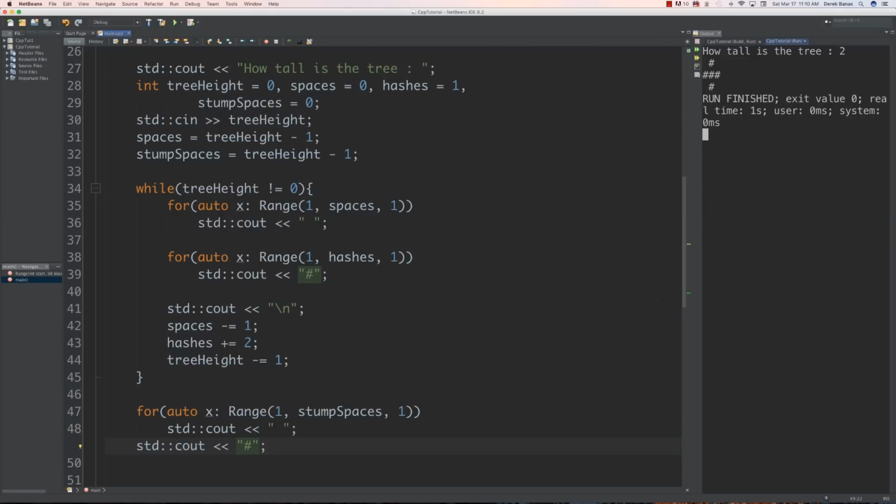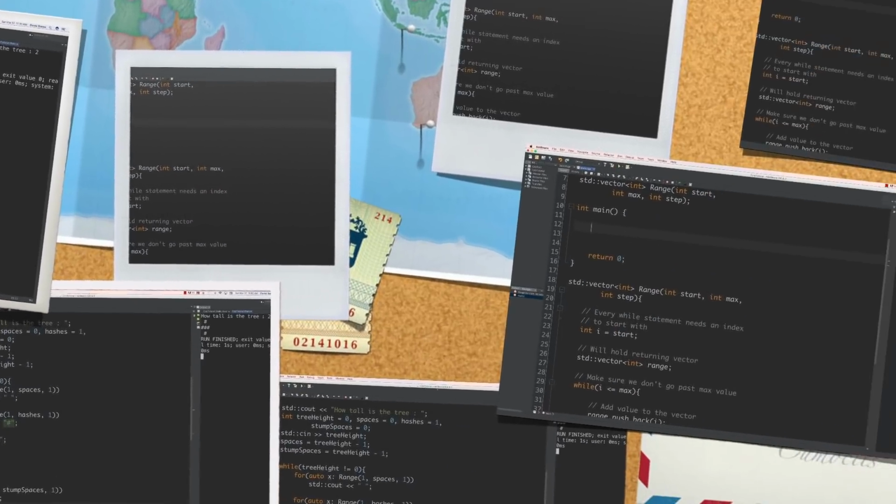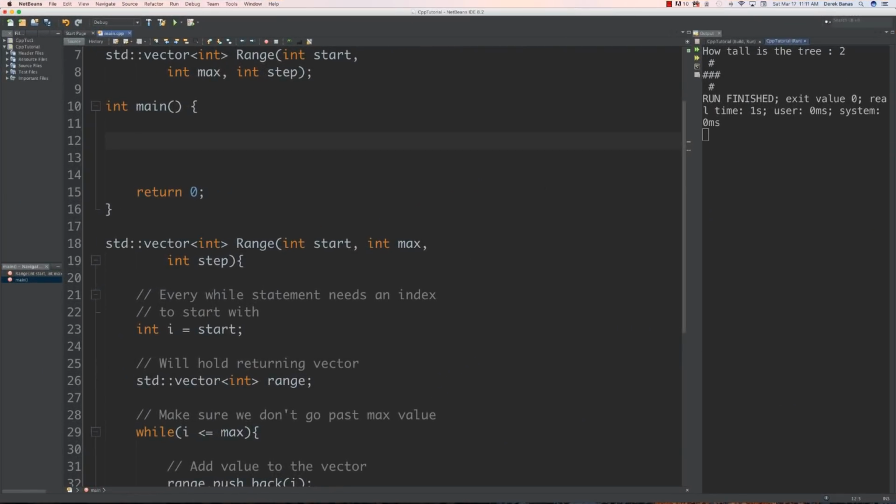All right, so hopefully you guys got that. If you didn't, that's okay. The whole goal here is just to understand the code that I wrote. And now what we're going to talk about is exception handling. I'm going to start off with the basics of exception handling. Then after I cover classes in a later tutorial, I'll come back and show you how to create custom exceptions. But this stuff's useful also.